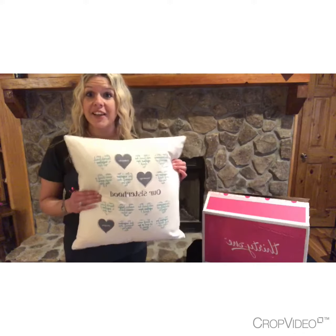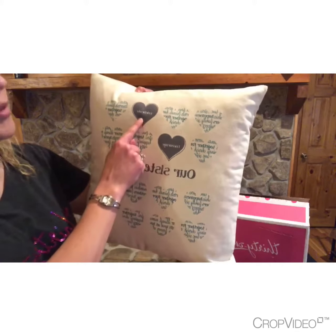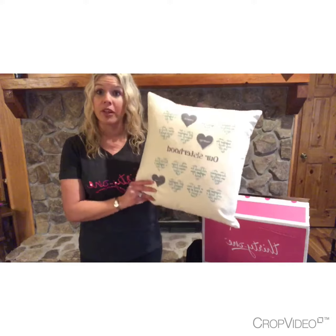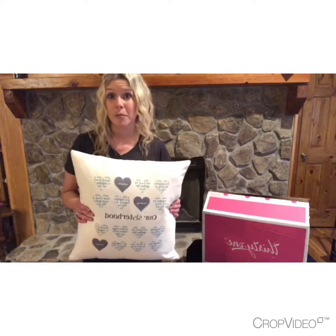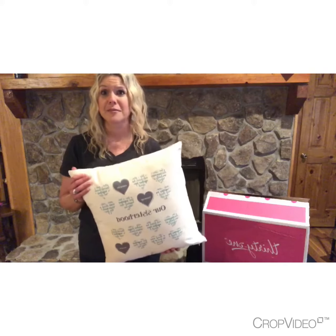Once I put the pillow insert in here it would not fit back in the box, so that's why it's out. But this is one of the pillows that comes in our kit — it says our sisterhood: our mission with Thirty-One is to celebrate, encourage, and reward women of all walks of life. Our name Thirty-One actually came from Proverbs 31 in the Bible, in the Old Testament, where it talks about the virtuous woman and how she's worthy of honor and praise and her price is far above rubies. That is where Thirty-One got its name — we're faith-based, and that is one of my favorite things to share about Thirty-One.